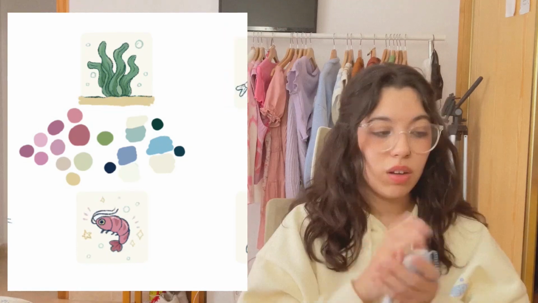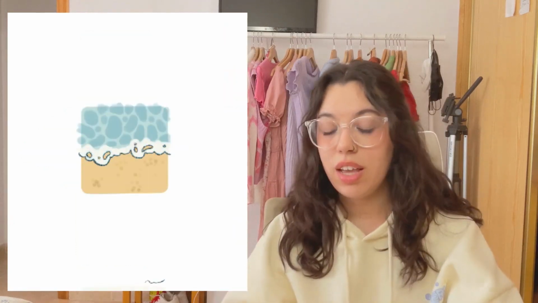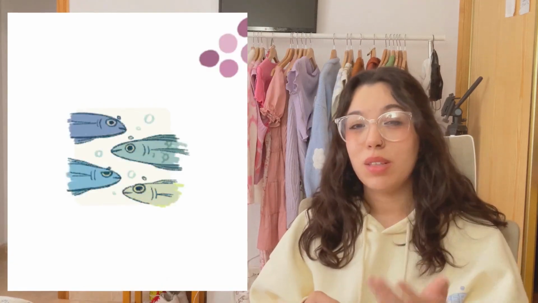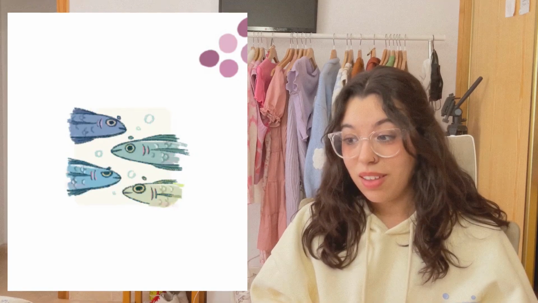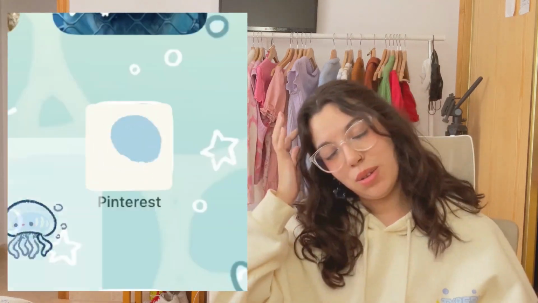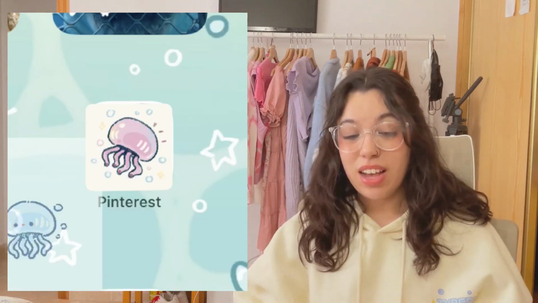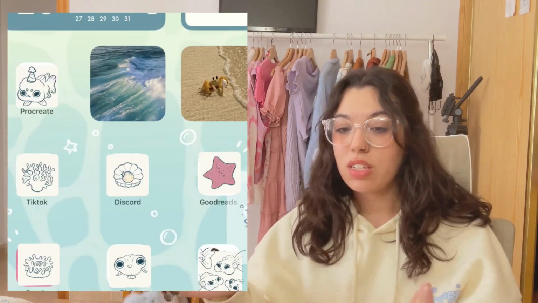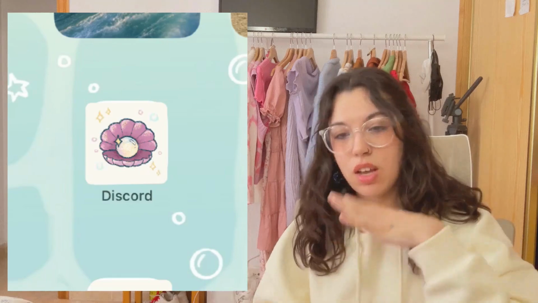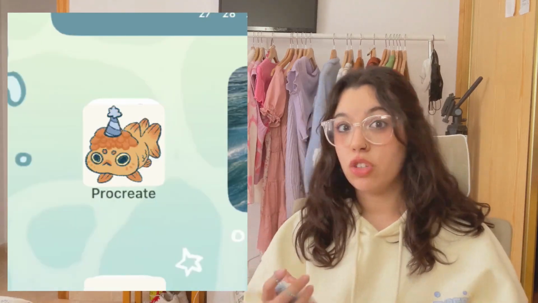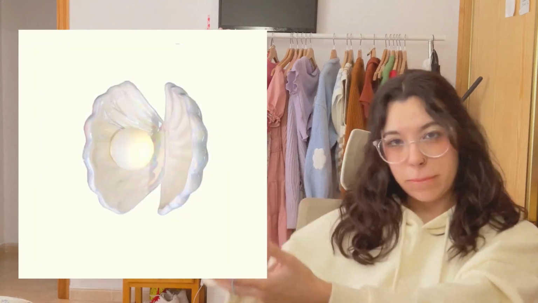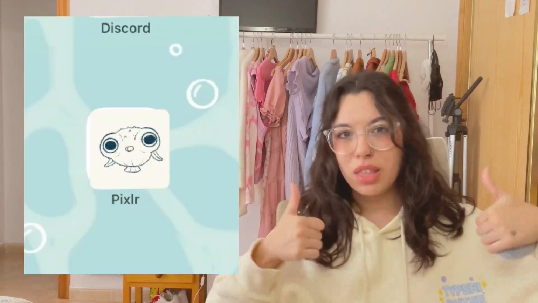So okay, halfway into actually coloring the icons, I noticed that I had 6 icons on the bottom part that I did not see because I was distracted with the main icons on the main screen. And I had no ideas left whatsoever. So instead of drawing new icons, I decided to go back to Pinterest and search for some shells and stuff, some pictures. And then I went back to Procreate. I cut the image from the background, and ta-da! 6 new icons without thinking much.